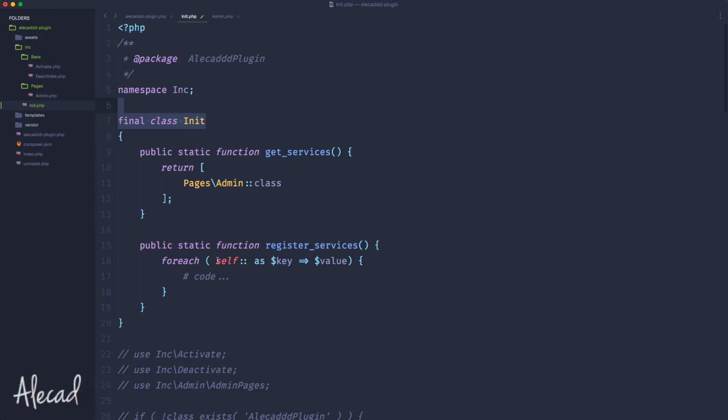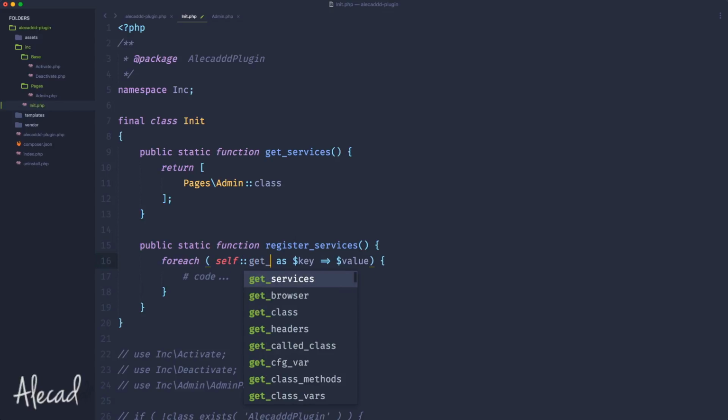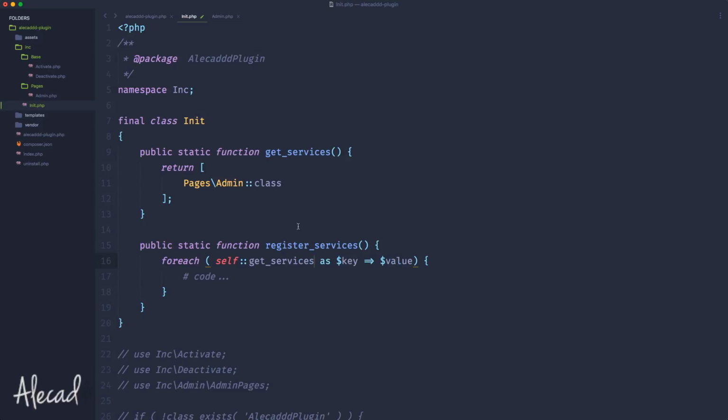If this class was initialized, we could use the default this, because we saw how it works and we saw what it does, like the instance of the class is stored inside this. But because we didn't initialize the class, it's static, we're just calling static methods, we need to use self get underscore services, that is this method here.